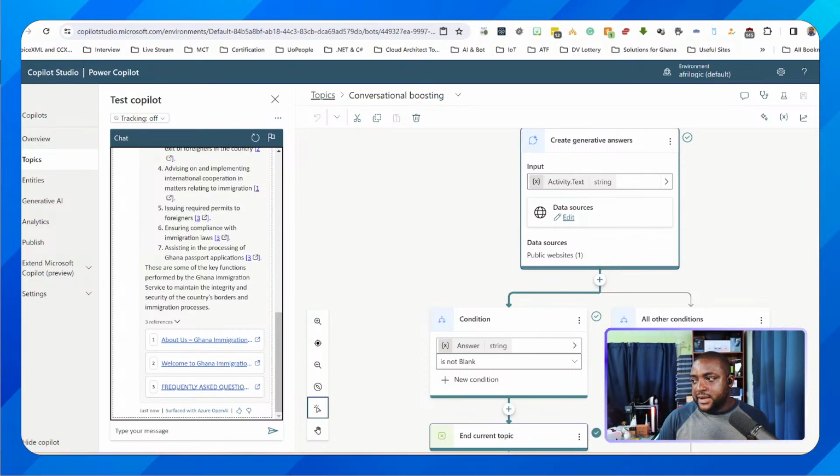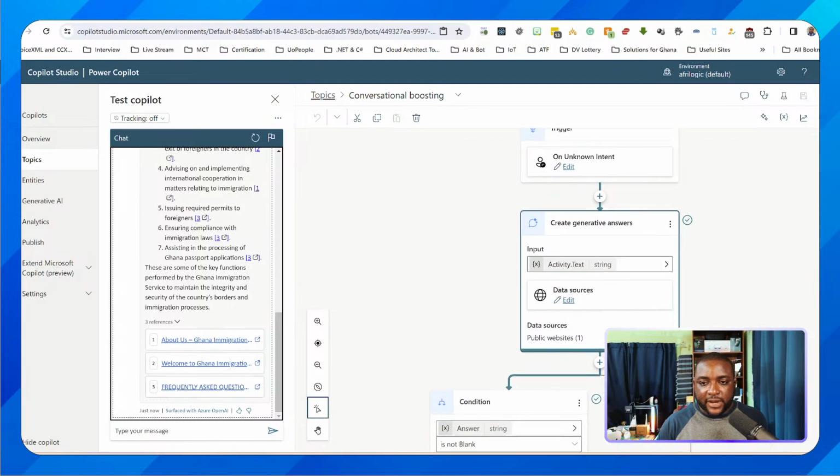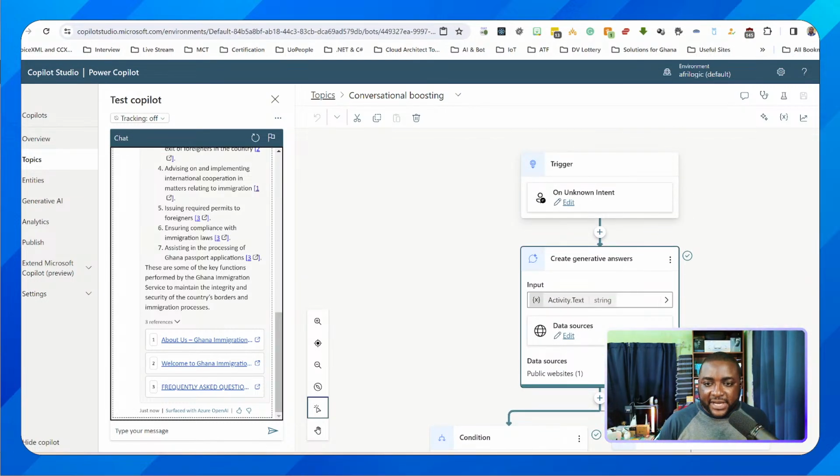All right. Now, what I want you to see is that in asking the question, if you look to the right here, you can see the trigger, and this one is saying an unknown intent. I talked about the topics, right? So the topics are what triggers where the bot should go look. In our case, it's an unknown intent because we are not sure what the person is going to ask. He's going to ask questions about generally the entire migration.